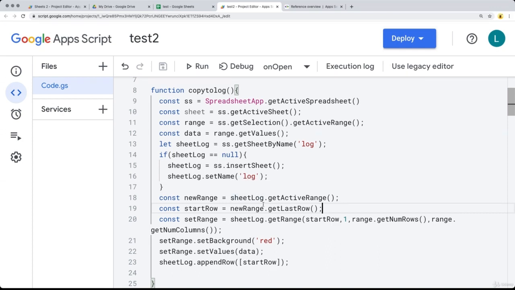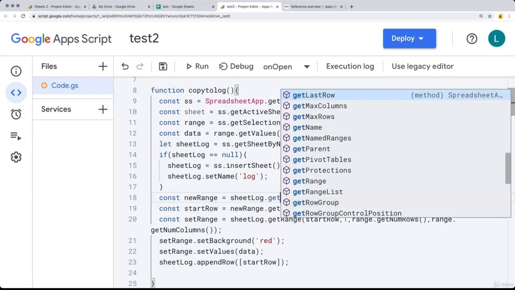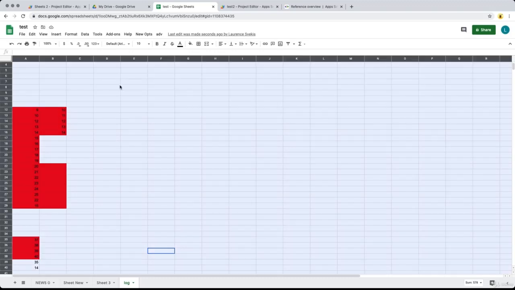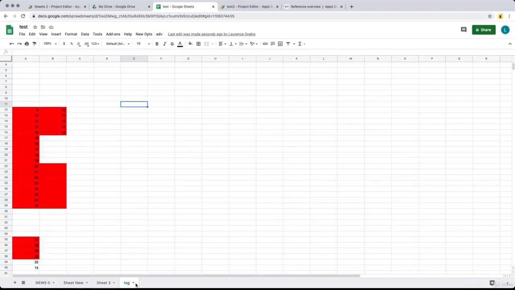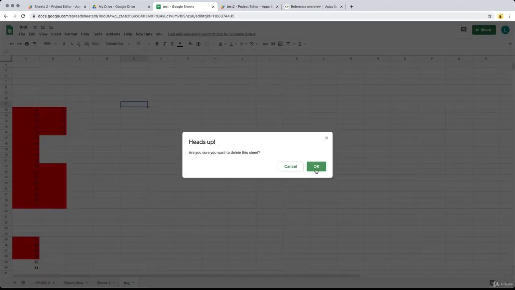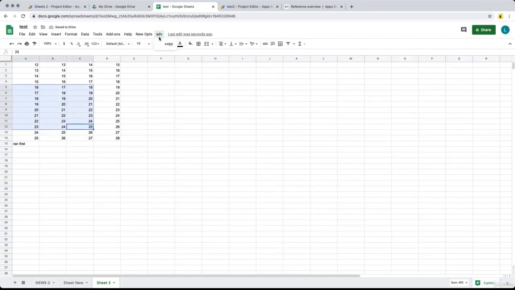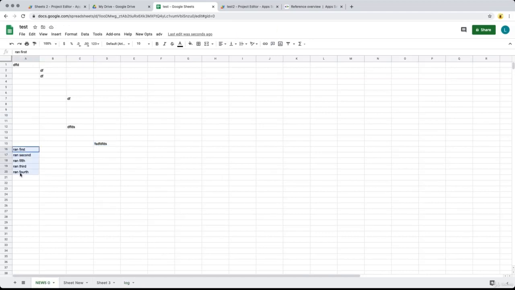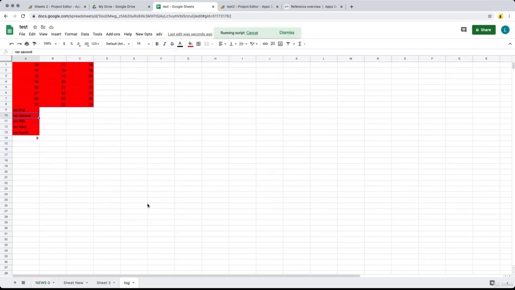And the problem is another function here that we need to update, another method. So we're using the get active range, and we should be using the get data range instead. So that will select out the entire data range. Let's clear up the content within the logs. Actually, it'll completely remove the log sheet and start again from brand new, where we run the copy, should create the log, and then copy the log content, turn it red, and now hopefully whenever new content we're adding in is going to be automatically copied to the next available slot. So that copies it to the next available slot, and we see the row that it started on.